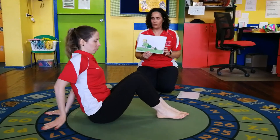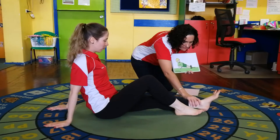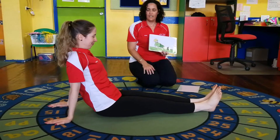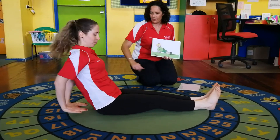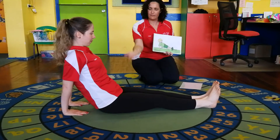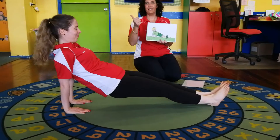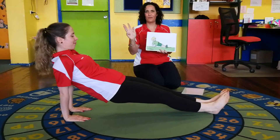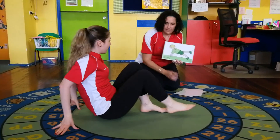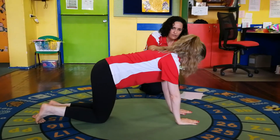Let's go down on the ground. With this one, put your legs out straight, Hannah, and put your heels down on the ground. Can you give them a little tap? Bang bang bang on your heels - fingers need to point to your bottom, good girl. Tap tap tap, that's it. Now push down on your heels and lift up your tummy. Perfect, just like that. Ready? One, two, three, four, five. Good job, well done!